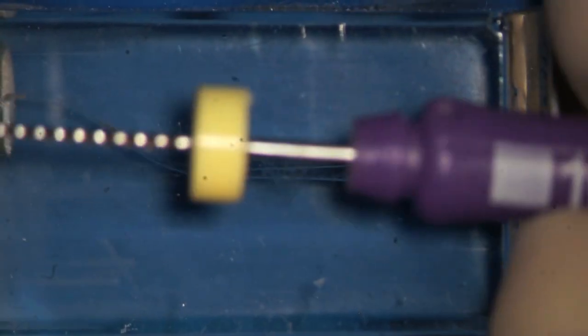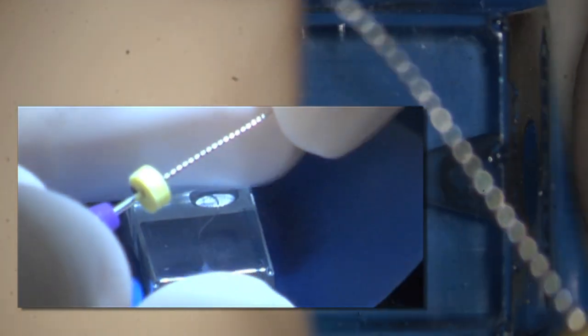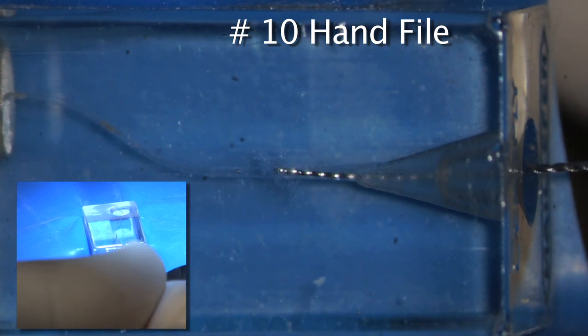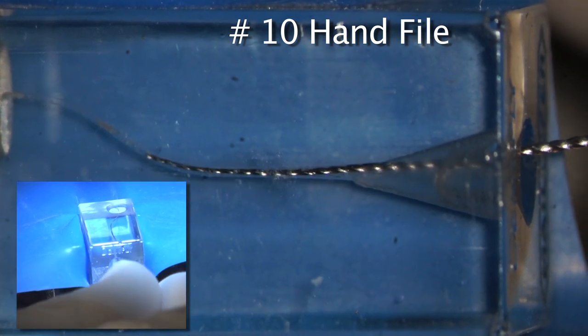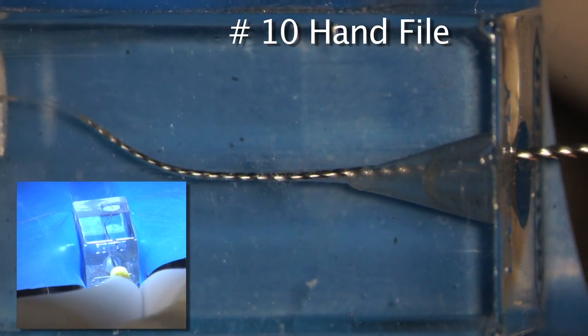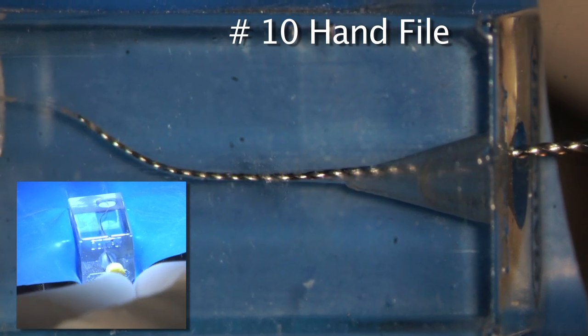So we have a ten file at the diagnostic length, and what I'm going to do is you can use a variety of different ways to pre-curve your instruments, but I'm going to put a little curve on the file. I'm going to exaggerate the curve, I don't know exactly what the curve is, because clinically you wouldn't be able to see. So we'll just put a little curve on the file, and we'll be using a little watch-winding motion to thread the pre-curved file down through the body of the canal. If the file at any time meets resistance, pull. Feed it in a little bit deeper, and pull.